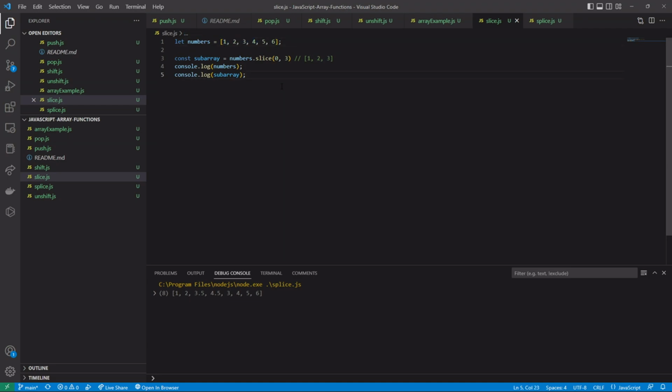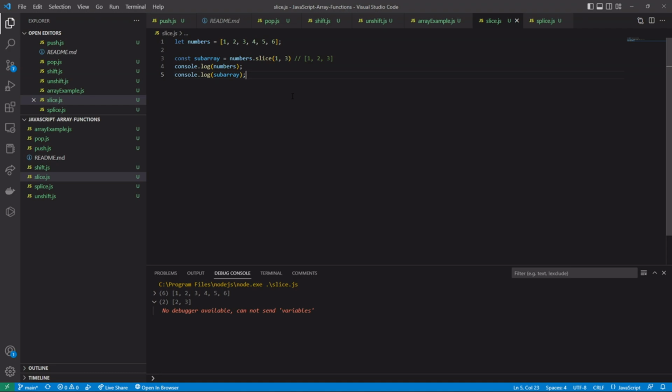So if I were to run this piece of code, you'll end up with, as you can see, 1, 2, 3, 4, 5, 6 as our numbers array, but our subarray is 1, 2, 3 as mentioned earlier. Now we can change this to include 1 so it can start at 2 rather than starting at 1 over there. And if we hit run, you'll see we get 2 and 3 because it's starting at 2. So that's slice, and at the end of the day, these are all the methods that we have for JavaScript that are very basic for beginners.